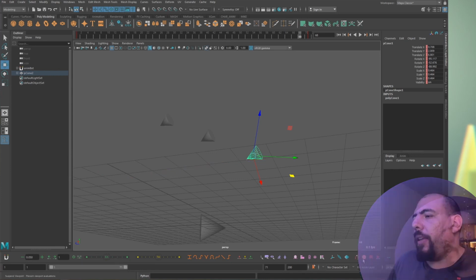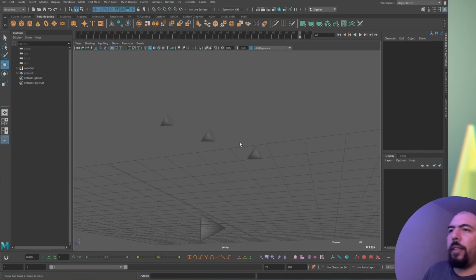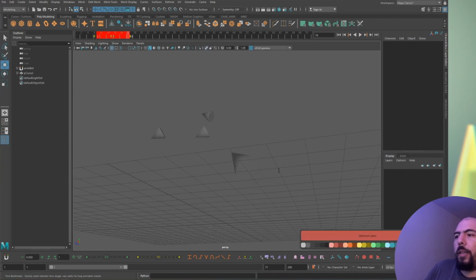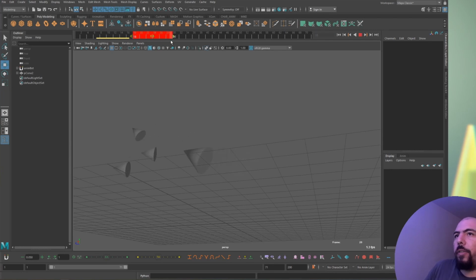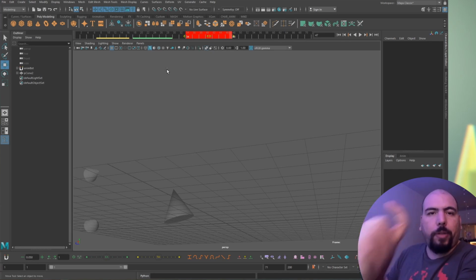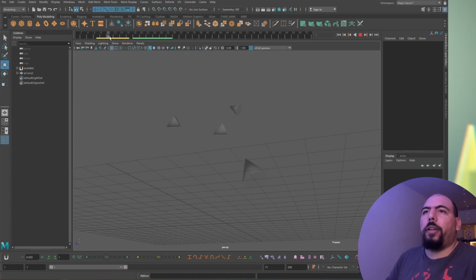So then we have this, which turns off the viewport to make it faster to interact with other things, non-existent in Blender. Then we have this, which I really like, mostly for when I'm doing lip sync. I really like to select areas and call them things, like with words. Say if I have a character saying several words, I sometimes just mark the area where he says that particular word, which is great because it allows me to see, oh yeah, here I'm talking about this word, here's this word.